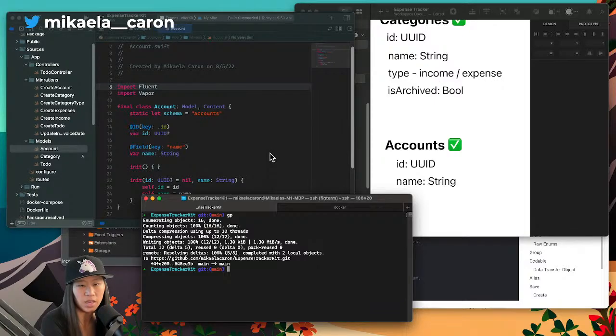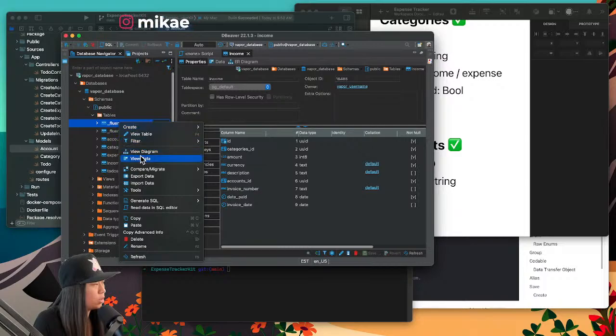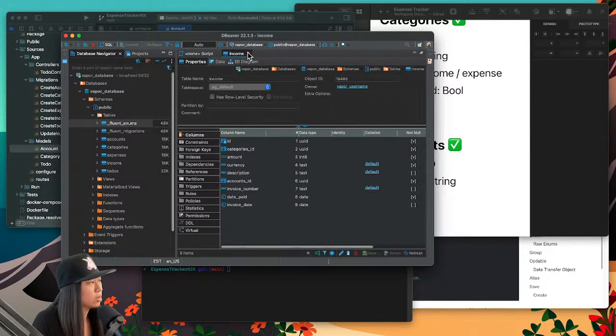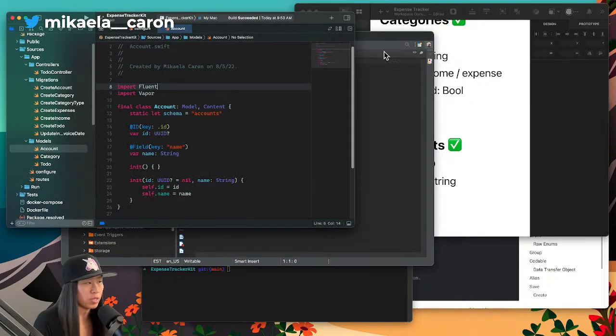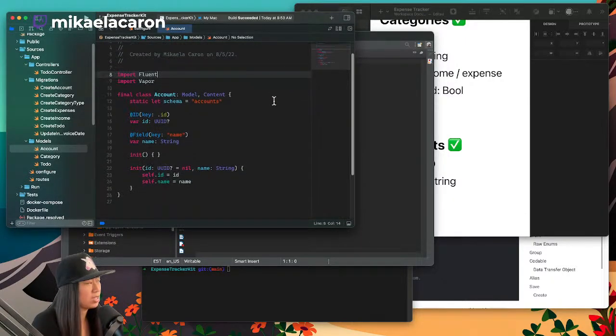And Moritz, hey everyone, it's super elegant how Fluent handles enums as their own table. Yes, that is super cool. So here's the Fluent enums, and if we look at the data, we do have the two types, income and expense, which is our category type. Because we'll have a single table for the categories themselves, and they'll be either an income category or an expense category, but we still have two separate tables for income and expenses, as opposed to putting them together in a table called transactions, because they have different properties on them, and I didn't want half the properties only be relevant for half the entries.